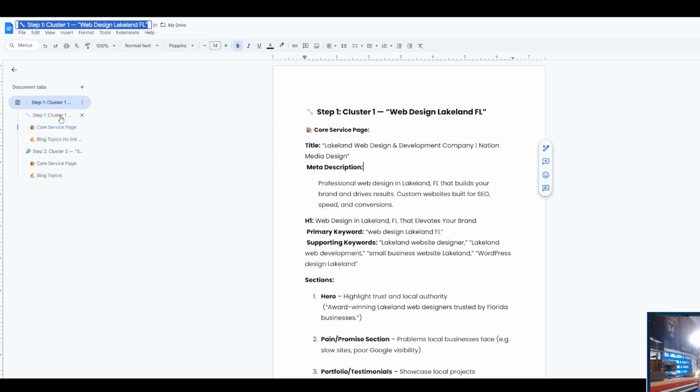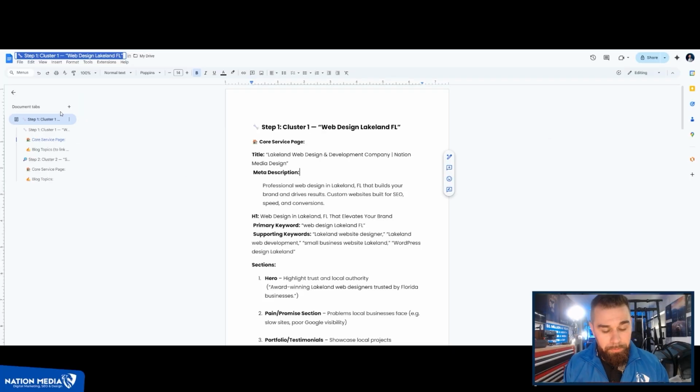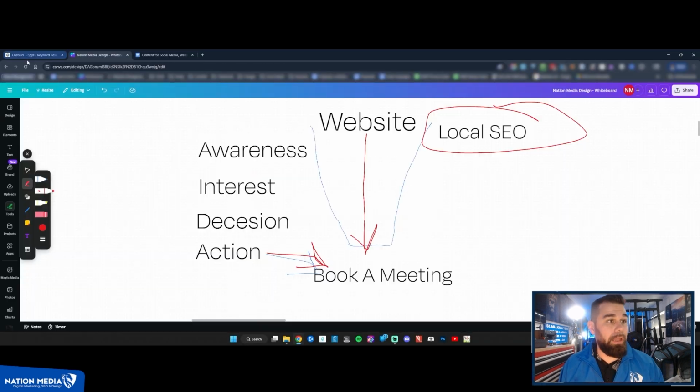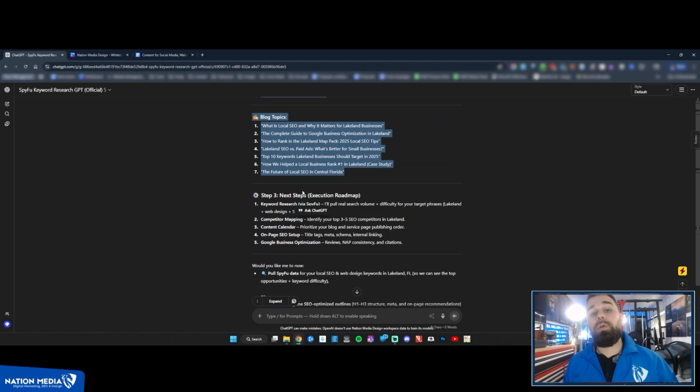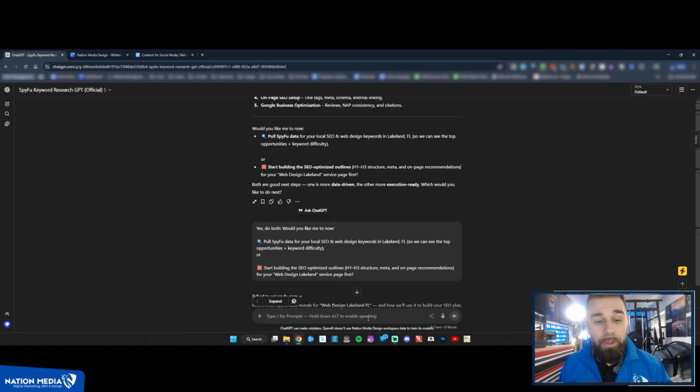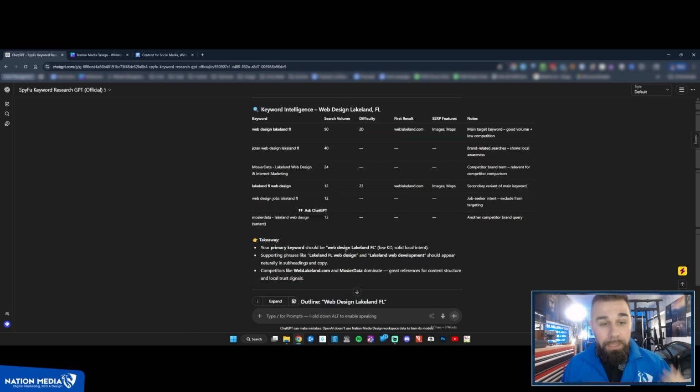This is how I'm gonna go about and do it. And I'm gonna call this document content for social media, website, and more. So I've pasted our content here in our outline, okay? And then what I wanna do is go back and tell ChatGPT specifically, if I don't already have from SpyFu, pull from SpyFu's live data, the keywords that I could focus on to rank, okay?